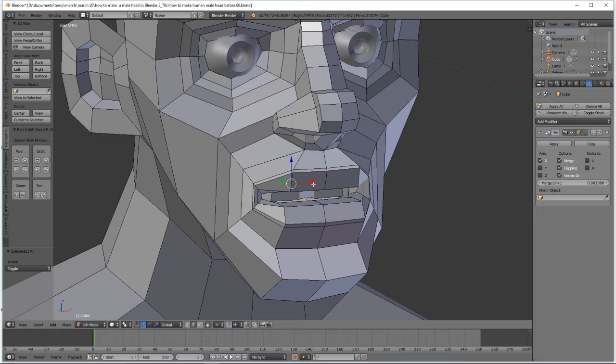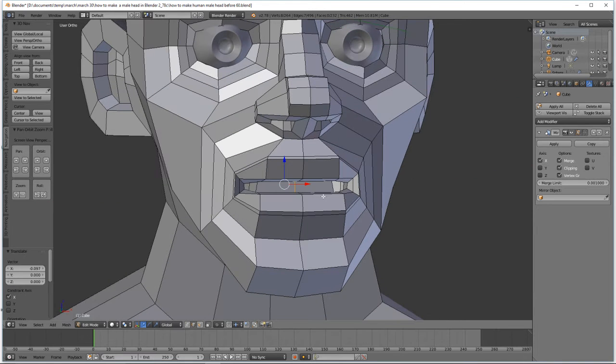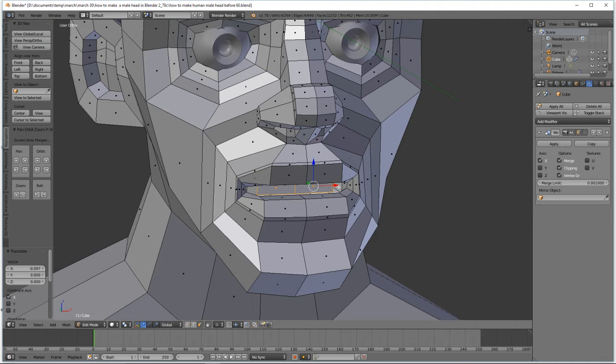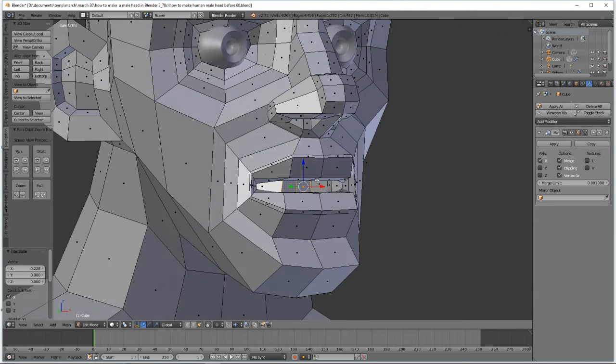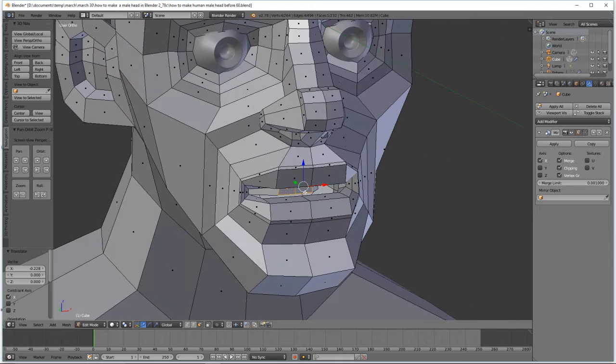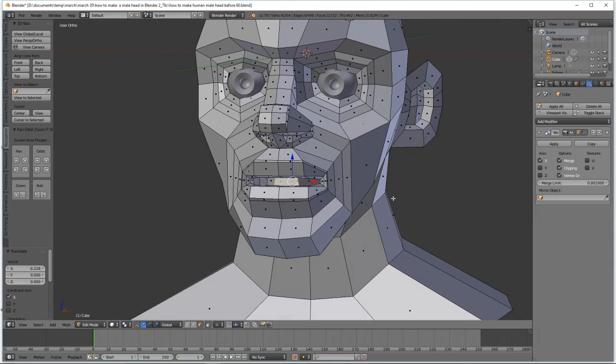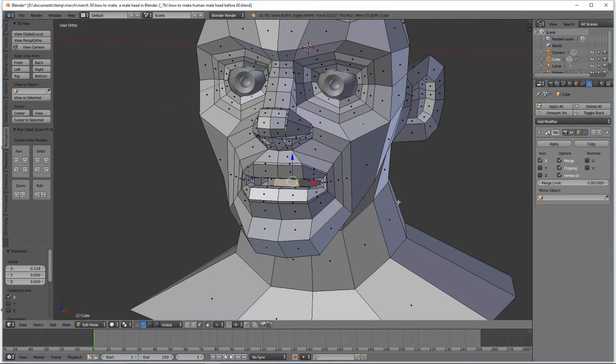We can see our tongue is not right. So now we just push this towards itself. We're then going to go to face select. We're going to click here, and we'll push this towards itself as well. We're doing that because we're about to make teeth for this. Just hold the middle mouse button and rotate the view. I'm going to press A to deselect.